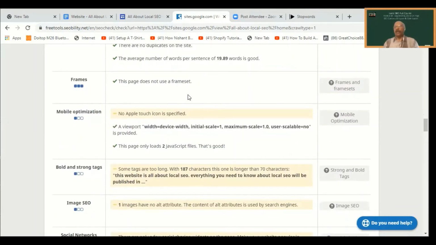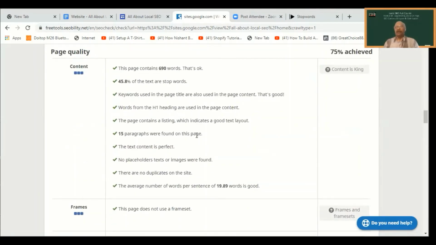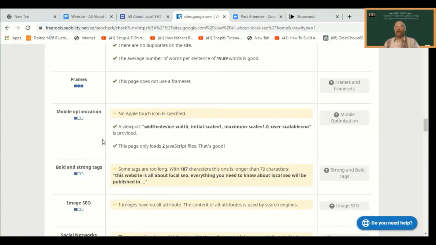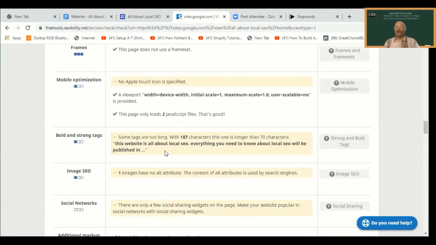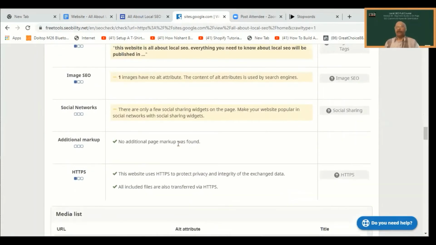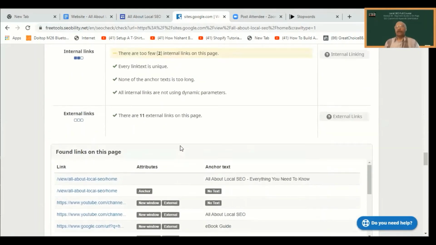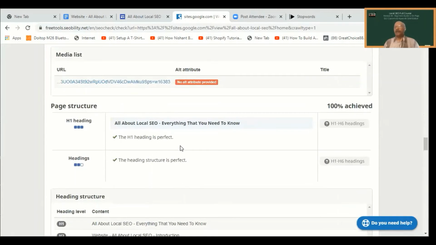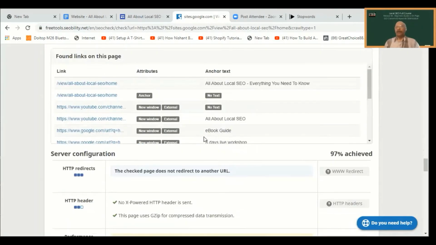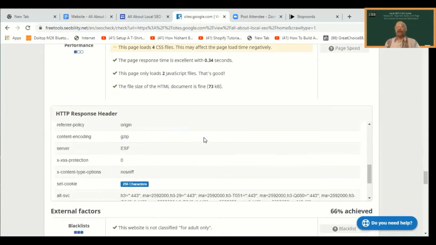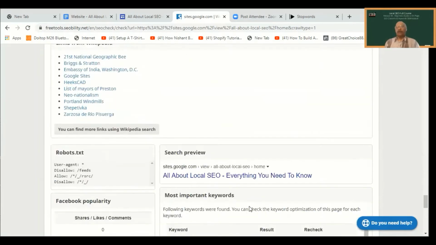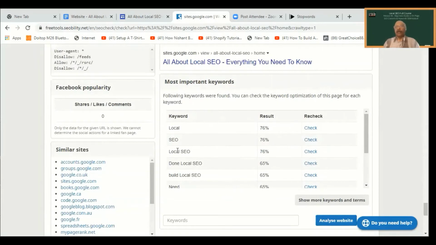So on the content side, we have everything good. This page, we don't have to worry about all this. These are on text, and we will do this when we come to text. Next, we have to go to keywords. Here you see this H1 heading. Perfect. Next we go down to keywords. We are looking at local SEO. This is our keyword, so let's go and check the keywords.